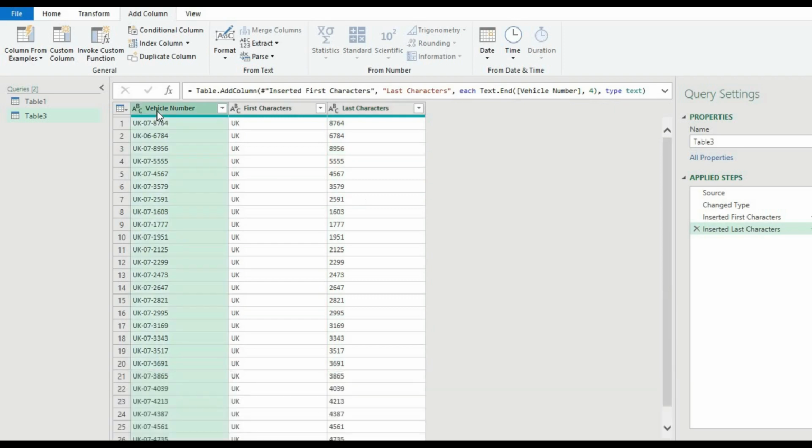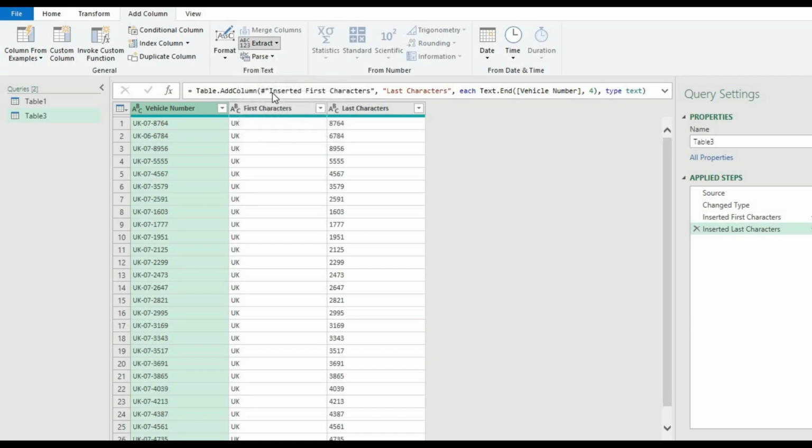Next, if we want to find the middle 2 characters, in that case Power Query counts from 0, so it will count 0, then this 1, then this 2. Then it goes on, this is 3 and this is 4. So let's check how it will work.